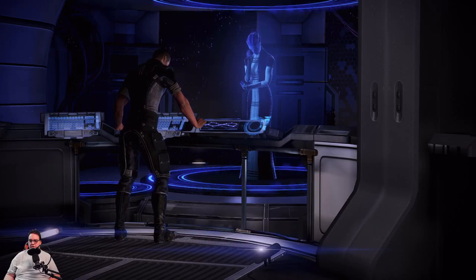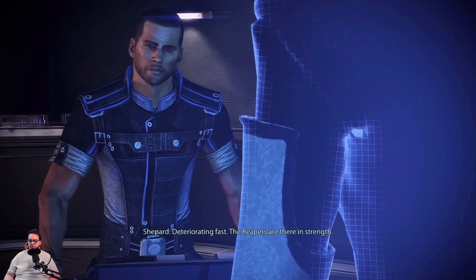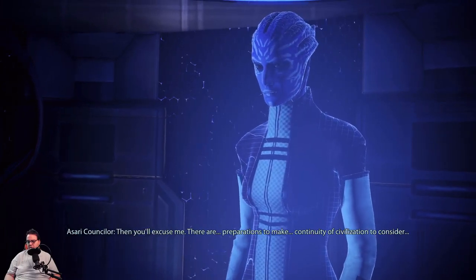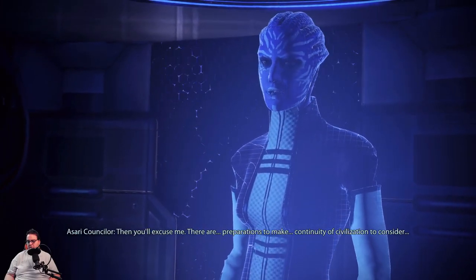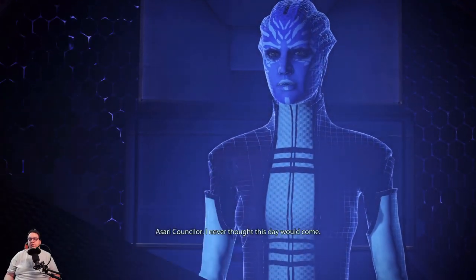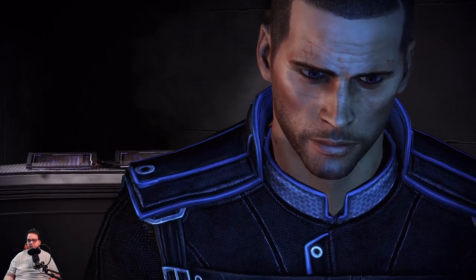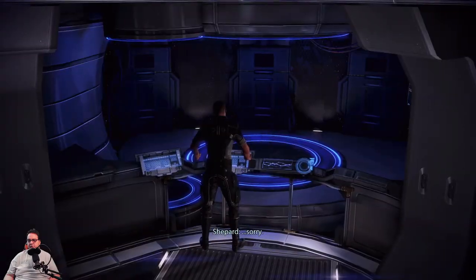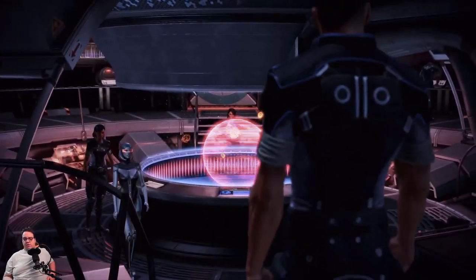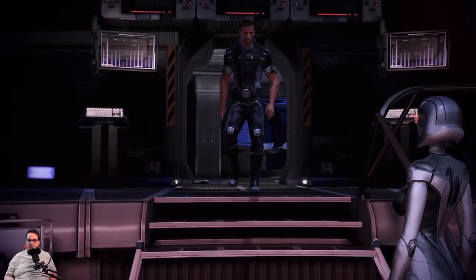I don't know what to say. What was the situation on Thessia? Deteriorating fast. The Reapers are there in strength. Then you'll excuse me. There are preparations to make, continuity of civilization to consider. I never thought this day would come. None of us did. I'm sorry. Asari forces are in full retreat. It is no longer safe for us to remain in this system. Get us out of here.